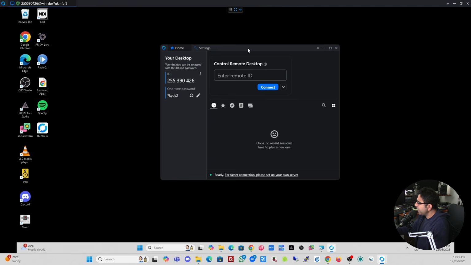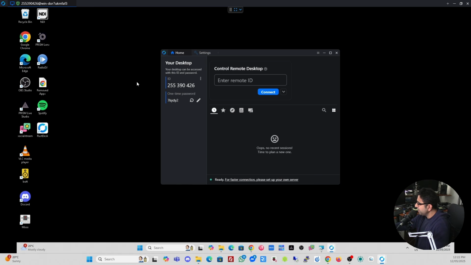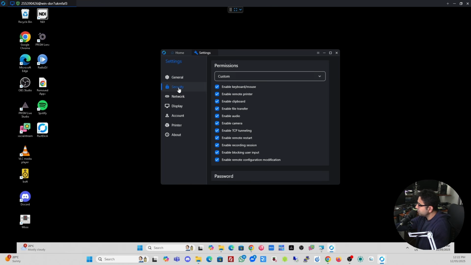Okay, great. So now I have the RustDesk client installed on a remote computer. And I have used the ID and I've actually connected directly, but I've connected through the RustDesk relay server, right? So now the first thing I want to set up is direct IP connection. And so all you need to do is click on the three dots right over here, and this is what you'll come up with, right? In general, click on security. And once you're in security, make sure that these are all enabled. Make sure that enable remote configuration modification is enabled as well.